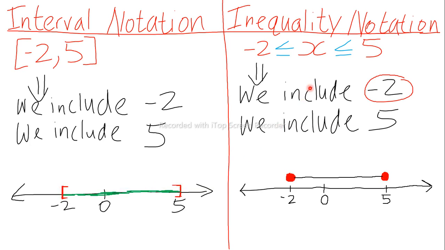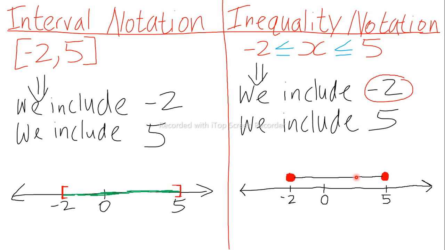Next up, we have this side, which means the same thing. Here we have negative 2 is less than or equal to x. So that means that x is going to be greater than or equal to negative 2. So x could be any number bigger than negative 2. 0 is bigger than negative 2, 4 is bigger than negative 2. They could be bigger than negative 2, but they must be less than or equal to 5. So 4 is less than 5, 3 is less than 5, and 5 is equal to 5, and that could be included. Okay, so this is one good example.